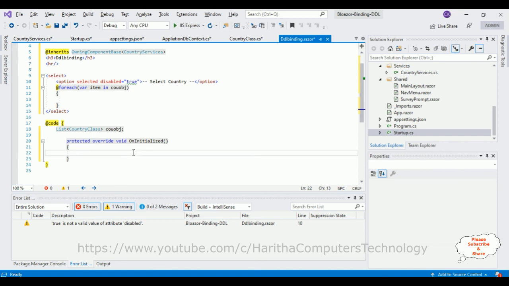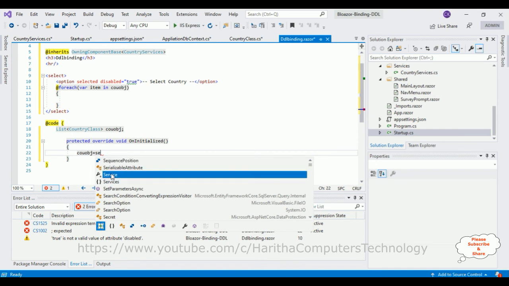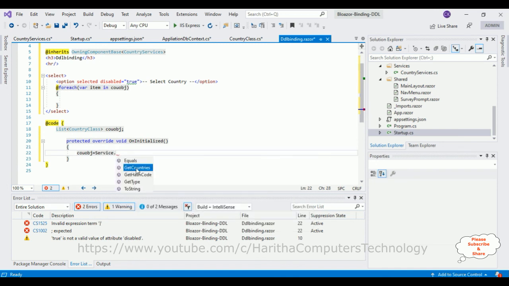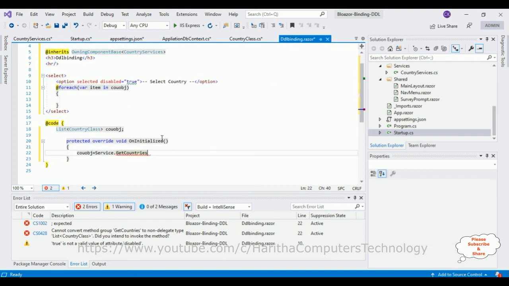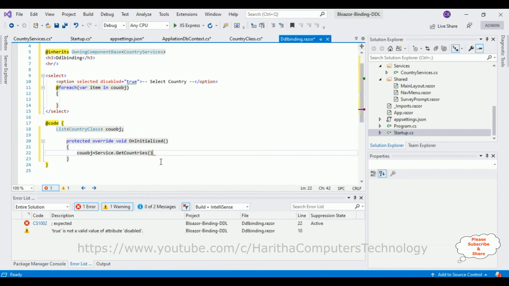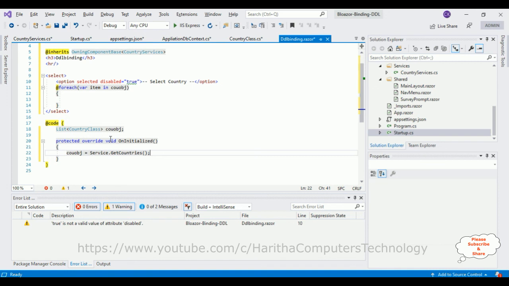Now here I'm adding couObj is equal to, I'm adding my service dot, the service name is GetCountries. If you notice here in the service, the GetCountries contains the code to fetch the records. Let's add that one, the country names, semicolon. That's it in this coding part.